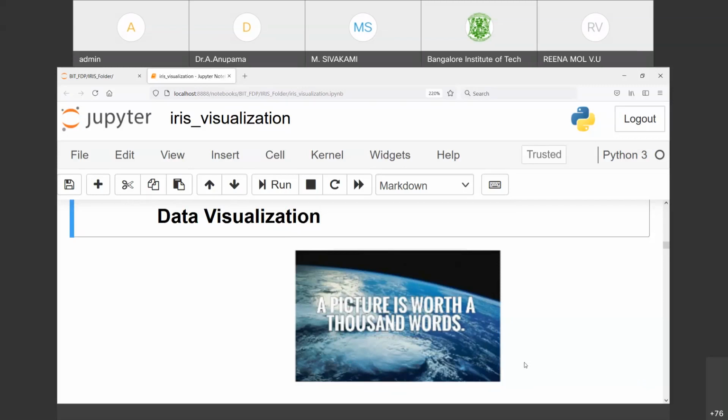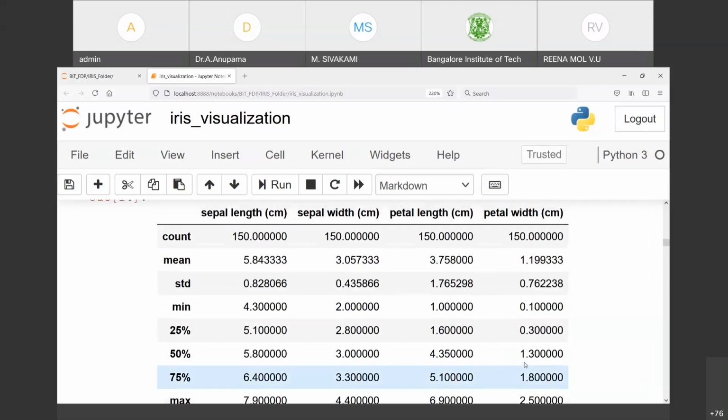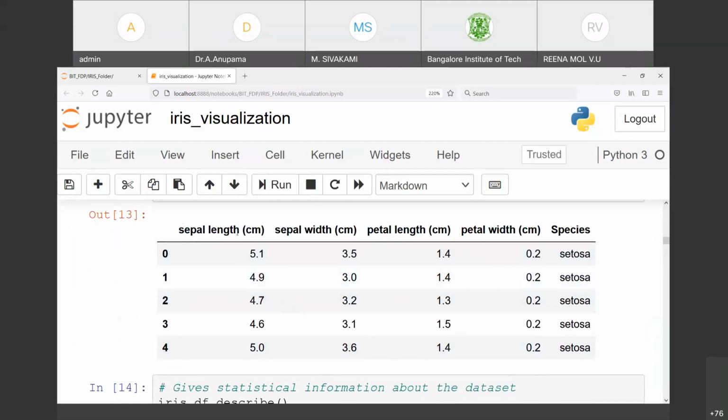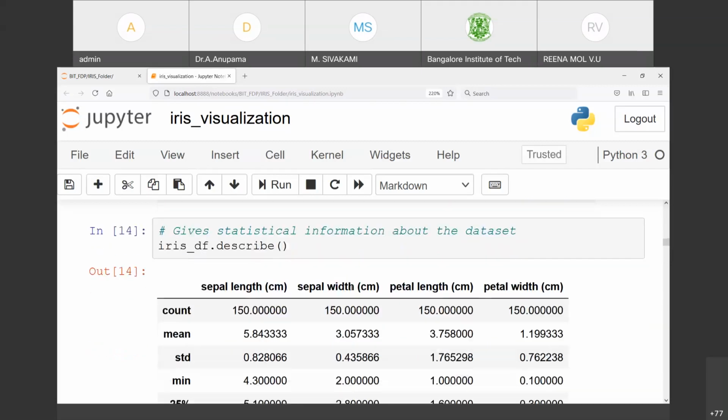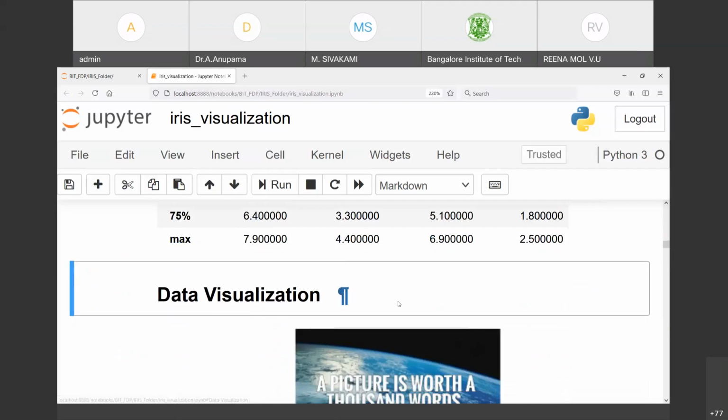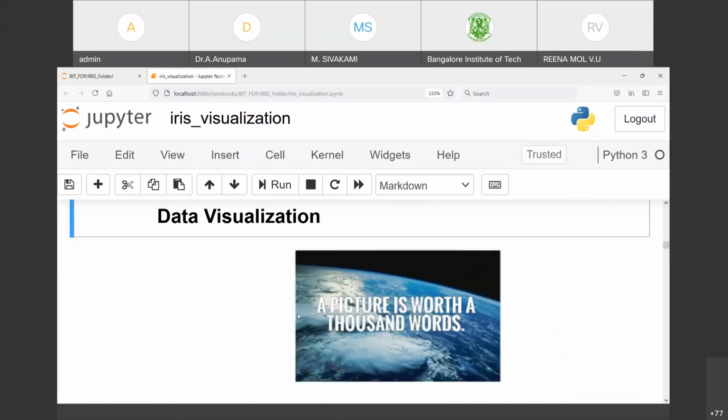But this is very correct from the machine learning point of view, because a data set means you will have only information like this. You will have several columns, and if it is a classification kind of data set, you will know what all classes are there. That is the information you are having. So it is all numbers. You can see how big it is, how small it is, but you will not know what it is representing. We will get a better perception of the data when we do the data visualization. In Python, we call it exploratory data analysis. So we will explore the data to understand it better.